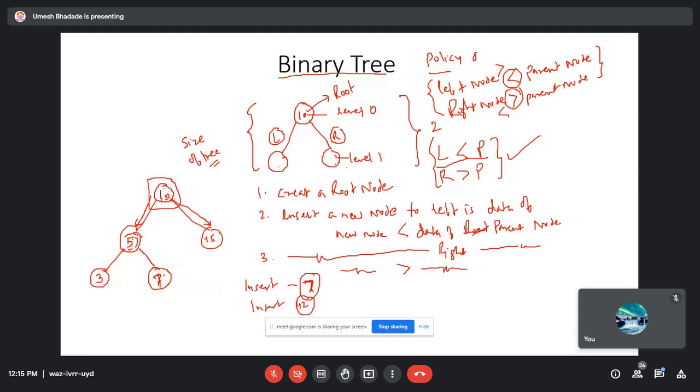You will check the value of this node again with the 12. Now the value of 15 is greater than 12. That means 12 is less than 15. So you have to go to the left hand side of this node. Now whether the left node exists, no. So you will create the node and you will put value here and you will store the left part of this node, because every node contains 3 fields: data field, left and right. So to the left you will store the address of this newly created node. So this left will point to 12. Right. Any doubt in this, how the nodes are inserted?